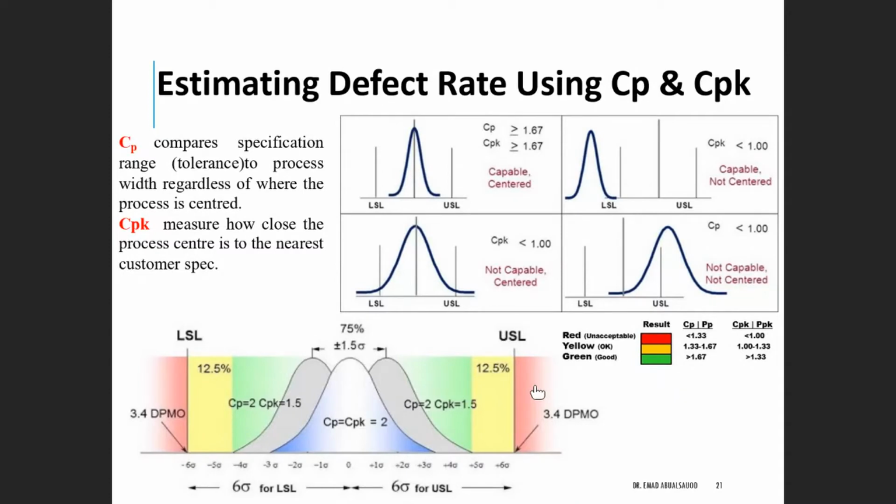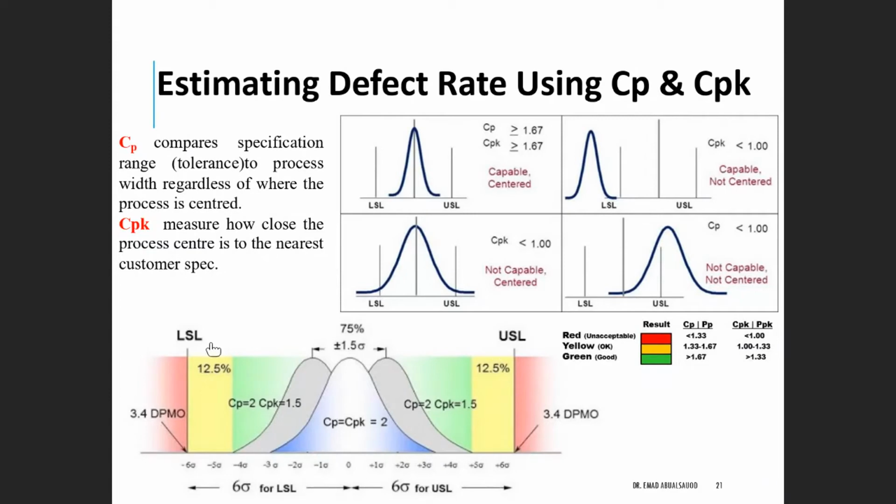tolerance upper limit and lower limit, not the specification upper and lower. The tolerance limit is the natural limit, or the natural tolerance we have, whether in a material, machines or humans. But the specification that you set based on the customer requirements, your process has to stay away from, and you don't get close to it, because when you get close to here or there, there is a chance to exceed it, which means you are going to produce defects.